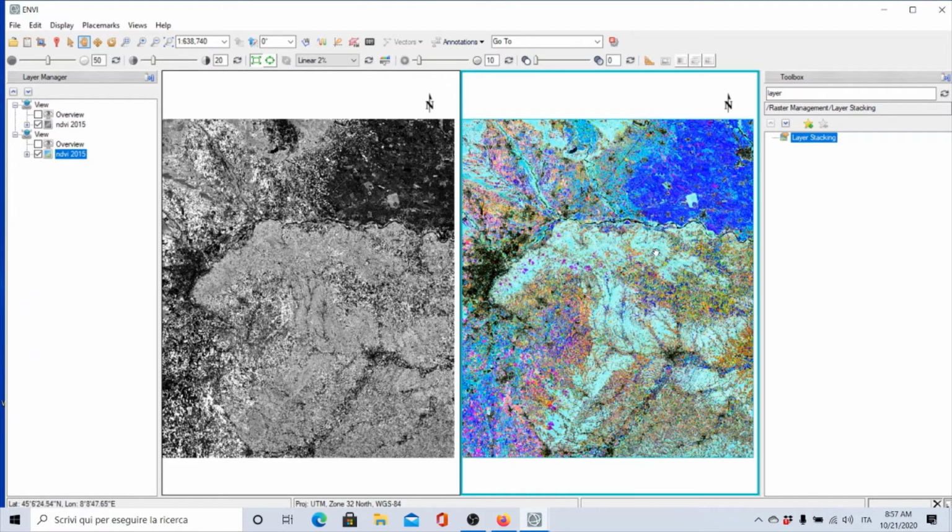So let's consider the color image. This is very different from the spectral color images we created until now. There, colors were related to the reflectance or the emissivity of the different surfaces. Here it is something different.